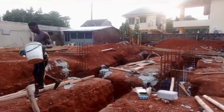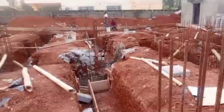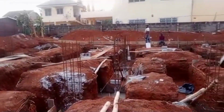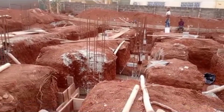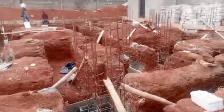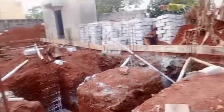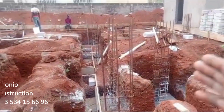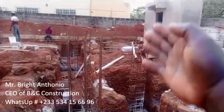Are you with me? So, like I said, this is a huge house, and we have to make sure that we follow the instructions of both the architect and the structural engineer. And these are people coming from the same team. Are you with me? Mr. Frank Hammond, who is an electrical engineer, he has an electrical architectural firm. They designed this particular house. So if you know Mr. Hammond, call him and give him a thumbs up. Mr. Hammond is an electrical engineer, but he has a firm who does architectural drawings. And it is from this firm they design everything and make sure that everything goes on well from here.